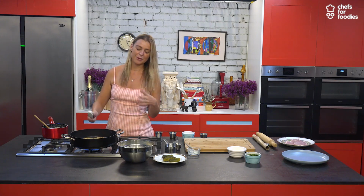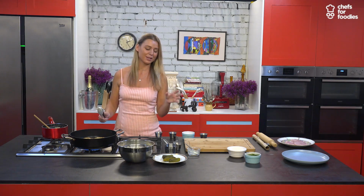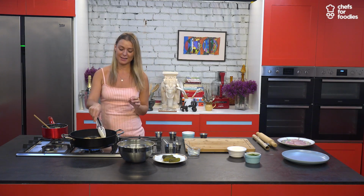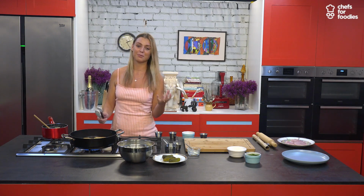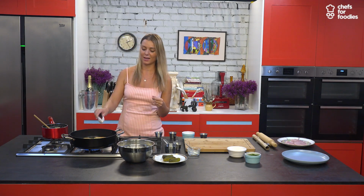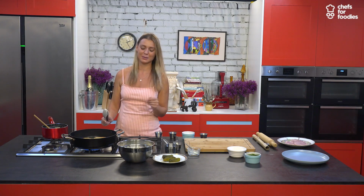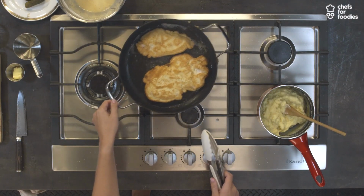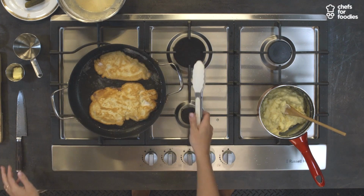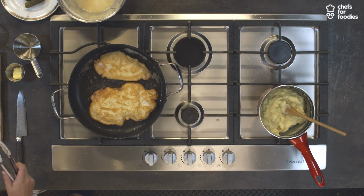And yeah, my granny always used to make these and we would wait around the table, and I'm gonna show you what we're gonna eat it with today. But you can serve this dish pretty much with anything. I love it with mashed potato. You can have it with buckwheat or rice or noodles. It's really up to you. My beautiful chicken is done. I'm just gonna move this aside and it's time to plate this.